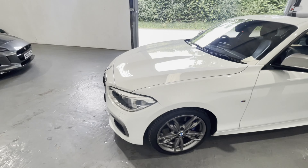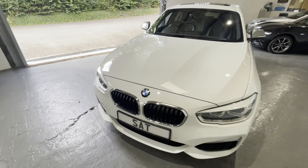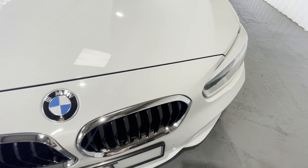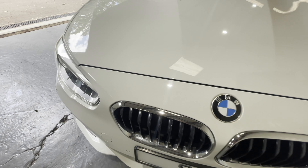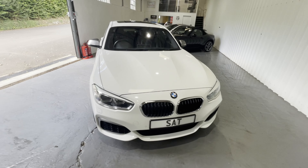Of course there are signs here and there that it is a car which has covered 75,000 miles — some little stone chips on the bonnet and on the nose, for example. But we use the Chipex system and we have dealt with those, and it is really presenting in very fine order indeed.